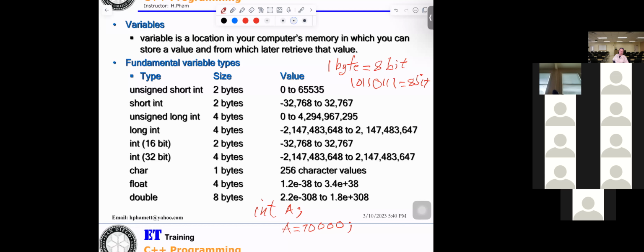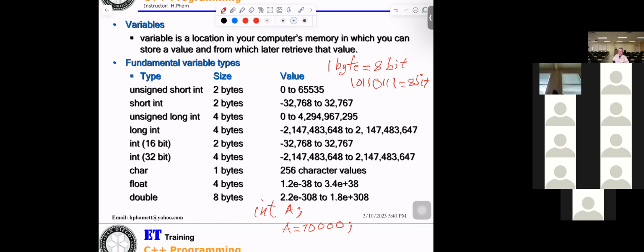If in the declaration you say integer variable A, the A is just a variable. A means a variable, basically a location in the computer memory. And they're telling you A can only contain a number from 0 up to 65,535.